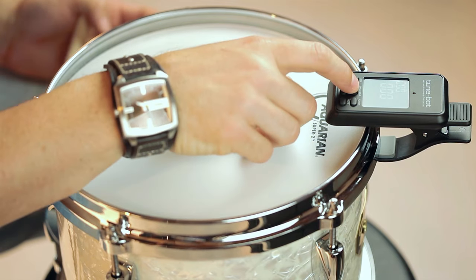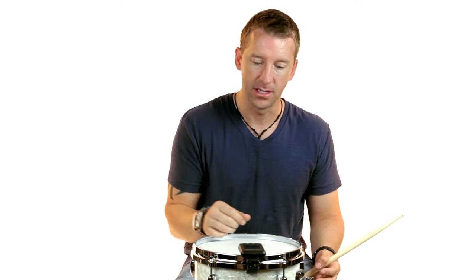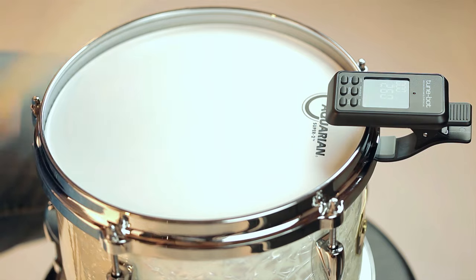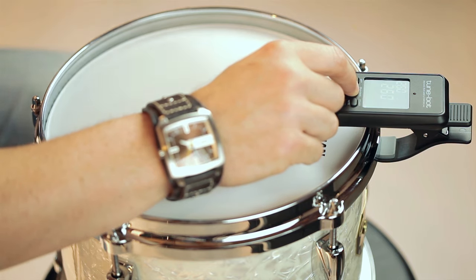Now I'm going to hit the drum button again. That's going to move me over one more category to the right. And now it's asking, is this the top head, the bottom head, or the fundamental pitch? Well, this is the top head, so I'm going to leave it on top. Now what I want to do is get that reading. 260. Absolutely perfect. That's what I wanted it to be. So I press the drum save button and hold it down for 2 seconds. The LED light blinks, and now it's saved forever in slot 1, 260.